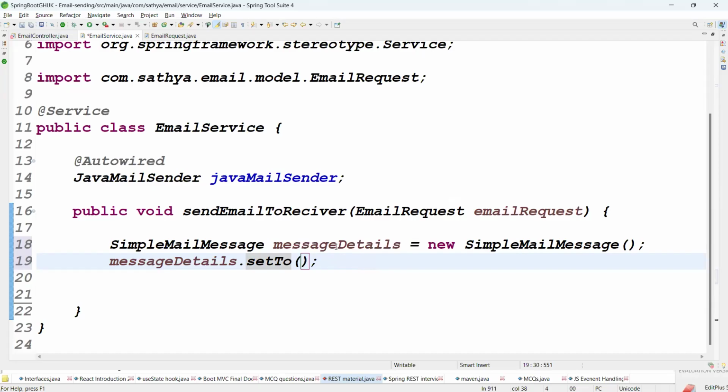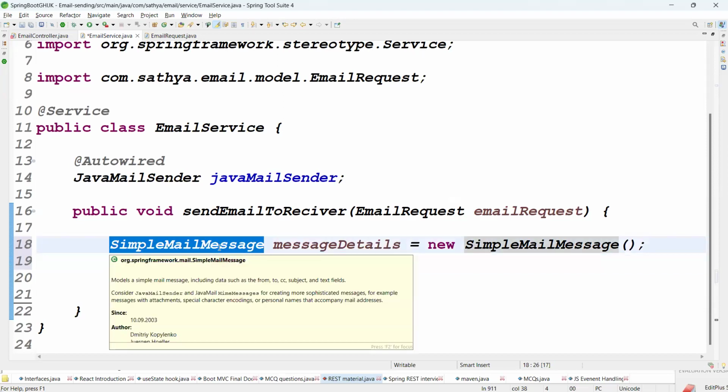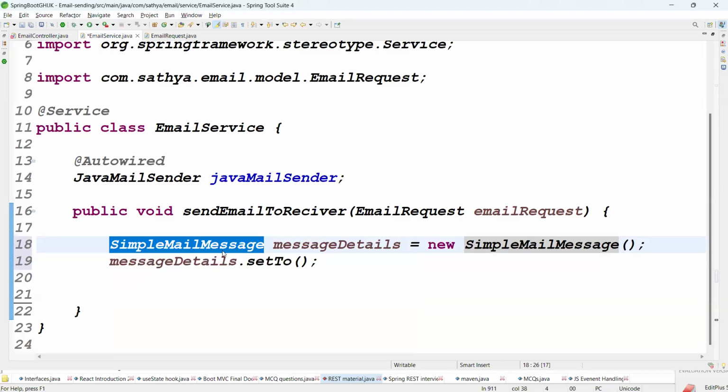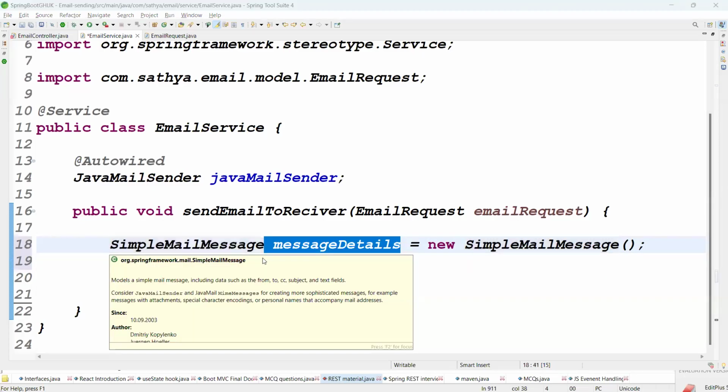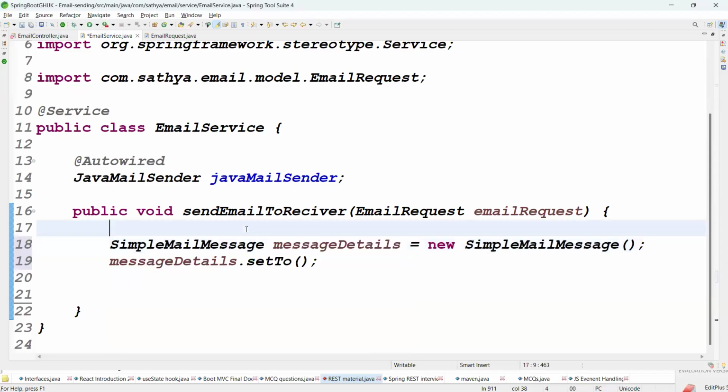The receiver, right? Then how can you get the receiver mail ID here? SimpleMailMessage will group the sender details and receiver details here. That is okay, fine. Then we need to go for what? Send to. Send to whom? Then tell me what I have to write here. Receiver. Where is the receiver?